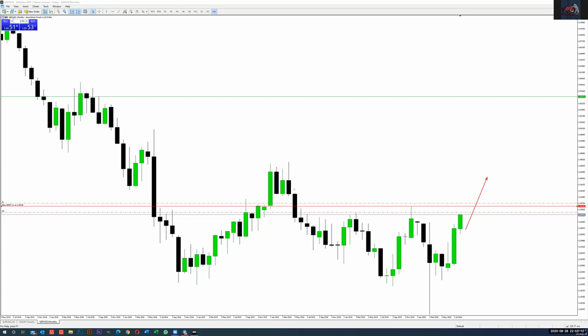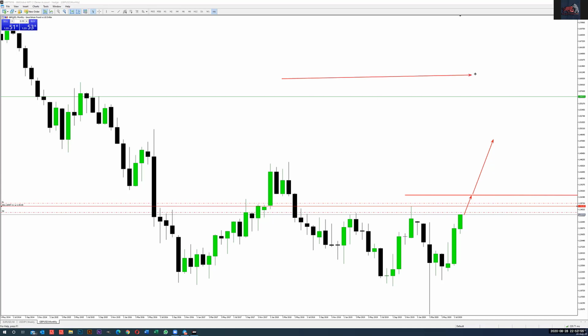So this would be like your entry price, right? Okay, let me clear and start with a blank chart. So let's say you want to open a buy position somewhere here, right? So you'll be expecting market to come trade to this level, like it continues with its up momentum. When it reaches there, you as a trader, you'll be saying, no, market is gonna continue going high. That's a buy stop.